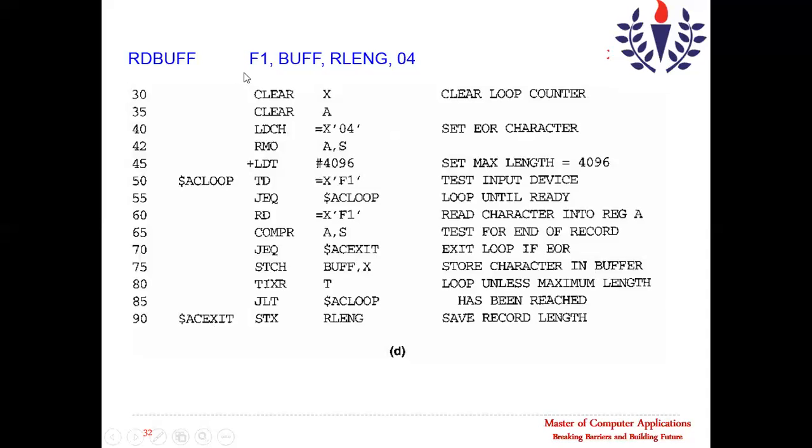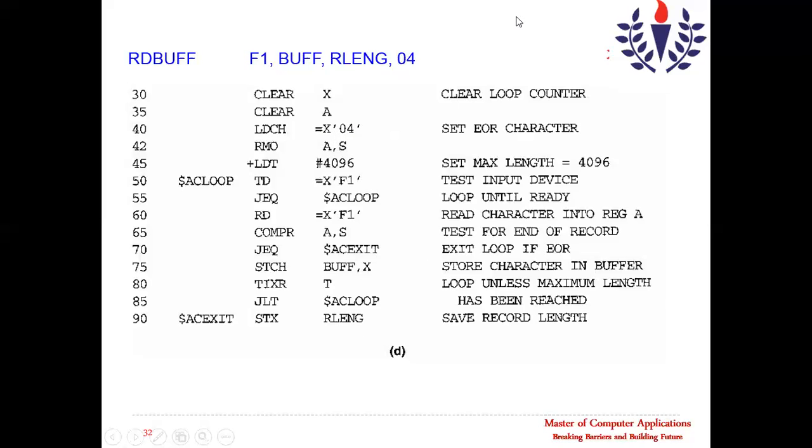Other parameters are given: F1 will be given to test the input device, buffer will be given to store the values, like this X, the record length variable will be used to store the length of the record, and 04 will set the end of record character.